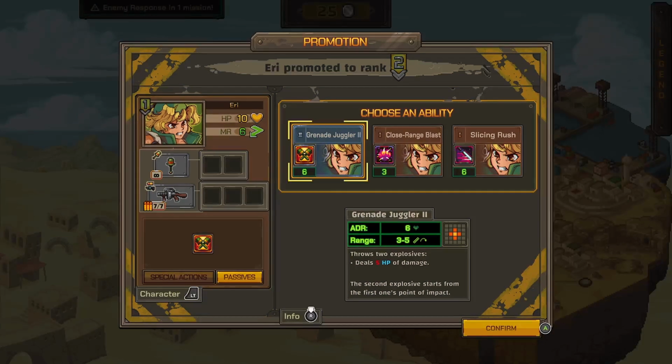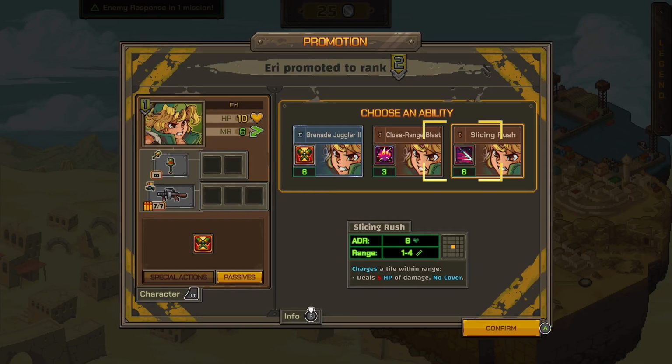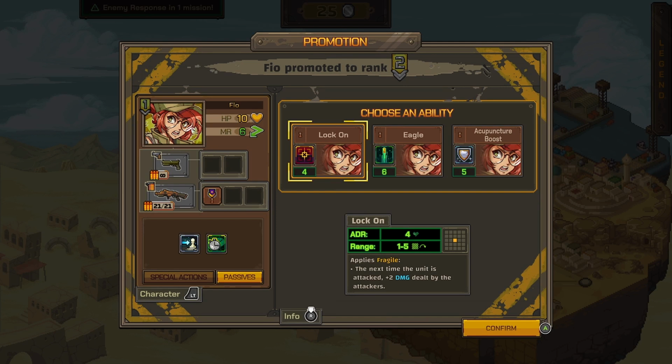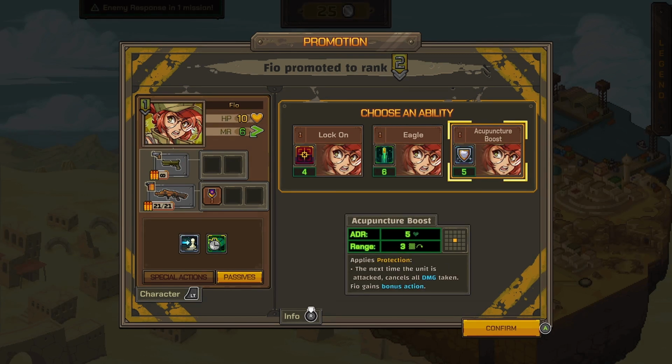It's not bad. Grenade Juggler throws 2 explosives, deals 5 HP of damage. Second explosive starts from the first one's point of impact. It's actually not bad. Deals 3 points of damage, no cover. If the target dies, the unit gains a bonus action. Cool. Charges a tile within range. I think I like this idea there. Lock On applies Fragile: the next time the unit is attacked, +2 damage dealt by the attackers. Okay. Eagle deals 5 HP of damage. And then Acupuncture Boost: the next time the unit is attacked, cancels all damage taken. The unit gains a bonus action.